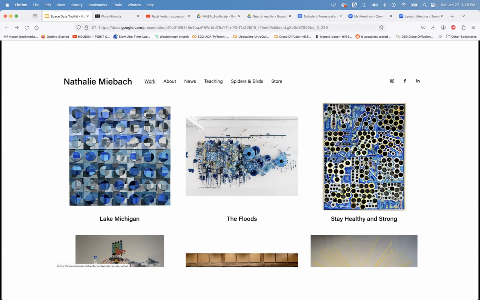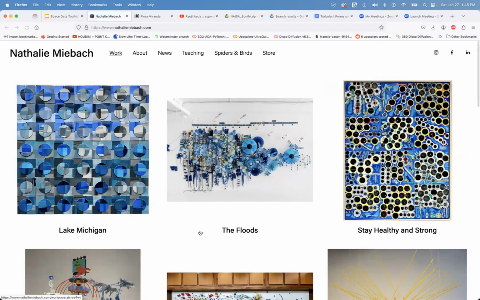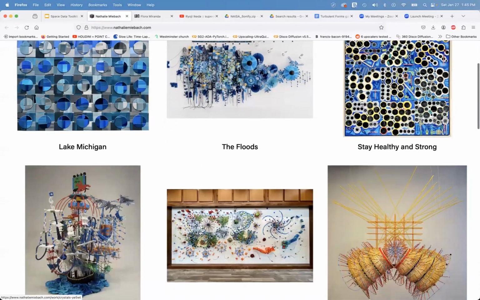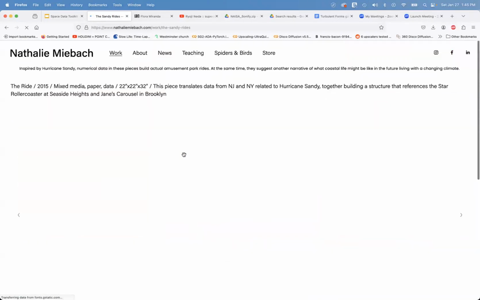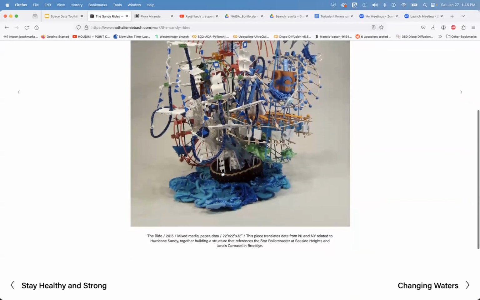A really good example of someone doing this is Natalie Miebach, who has a big practice of being particularly interested in weather data and creating her own keys for reinterpreting that data as a series of sculptures.